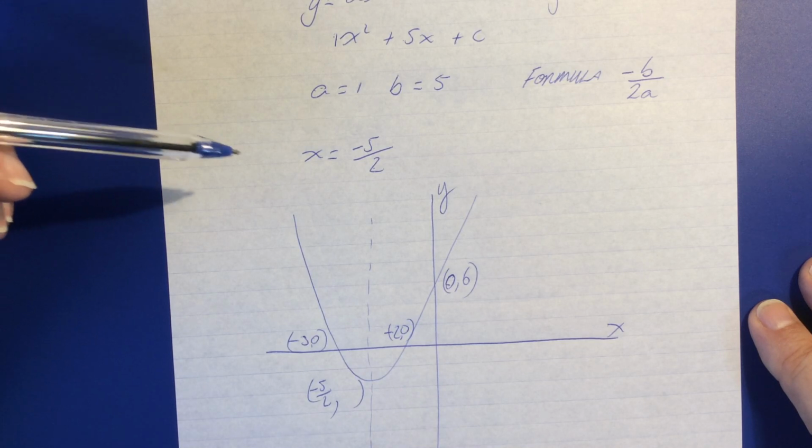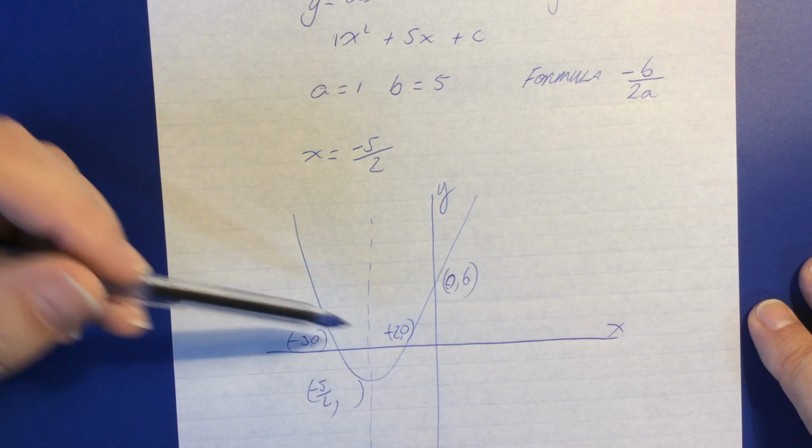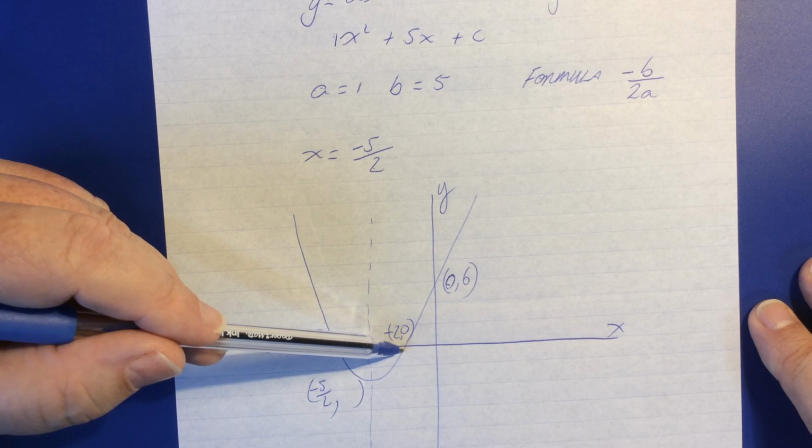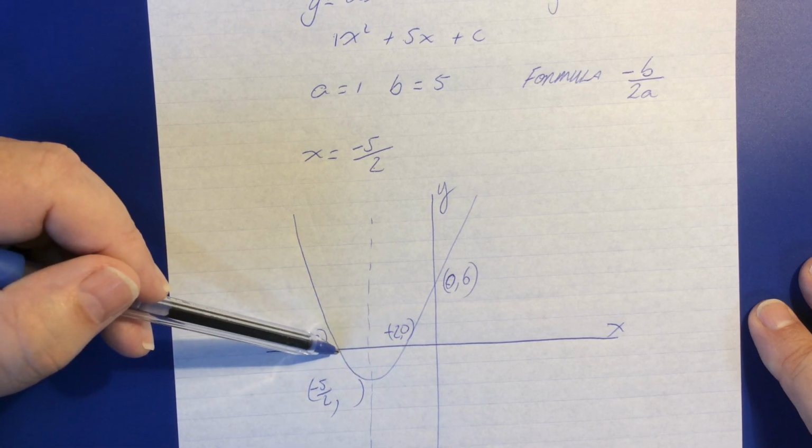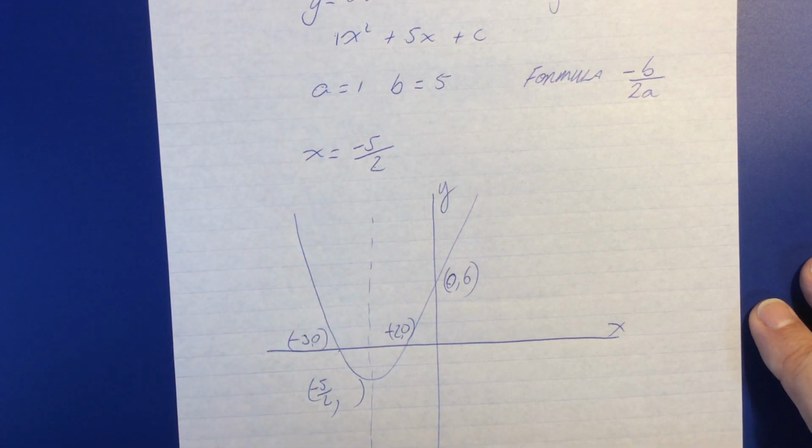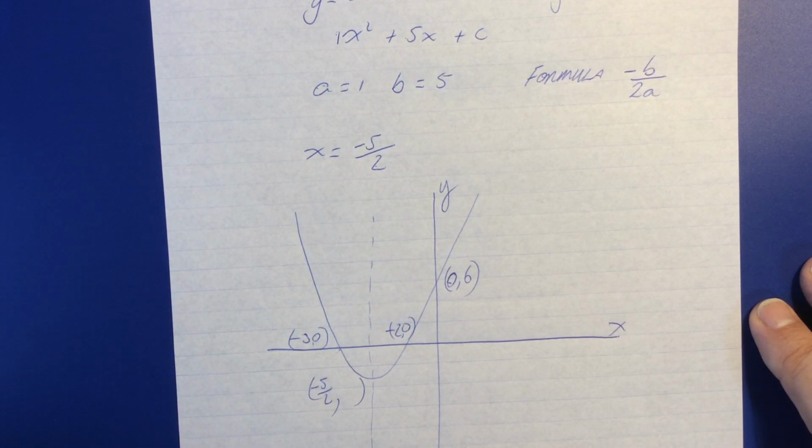Now, you can also do this by inspection. You're looking for the halfway point between negative 2 and negative 3, and it's really simple. It's negative 2.5. So why bother with the formula and all of the trouble that's involved with that? Well, sometimes the numbers just aren't so pleasant. Let's put it that way.